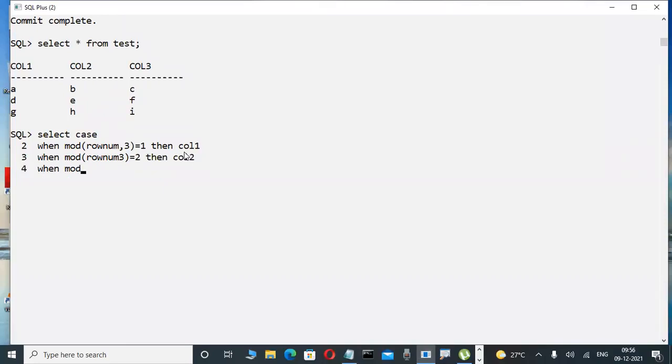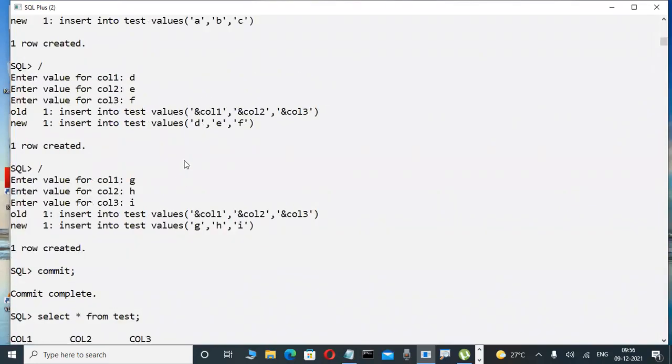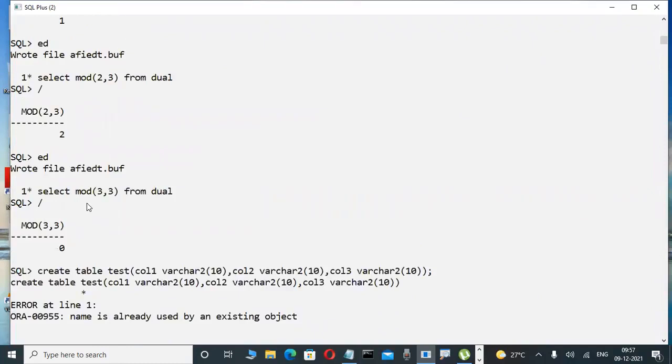When mod of row num, comma 3 is equal to 0, now 3 by 3 gives remainder 0, so the third row.